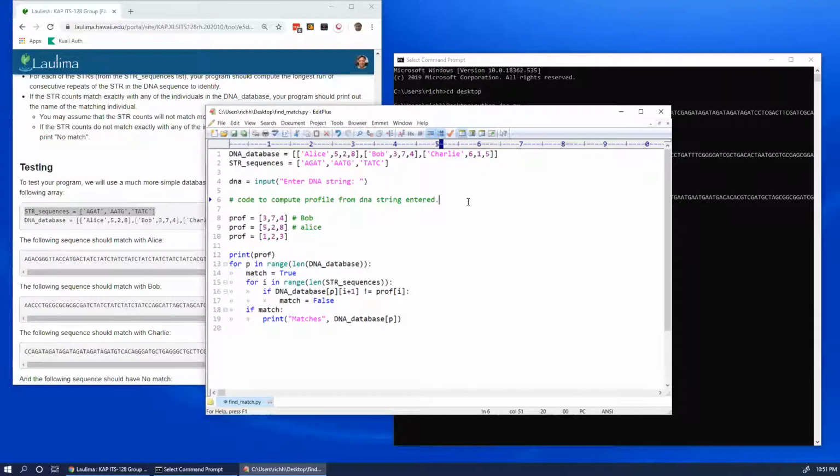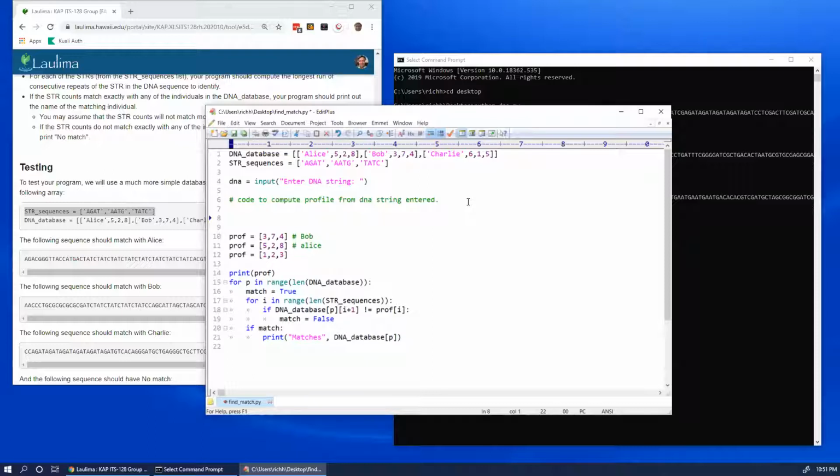It's got a DNA string, and for each STR sequence, you need to find the longest STR sequence in the DNA string.